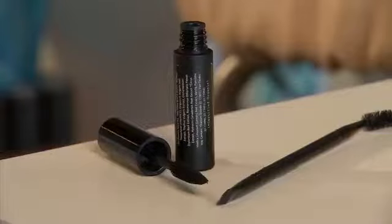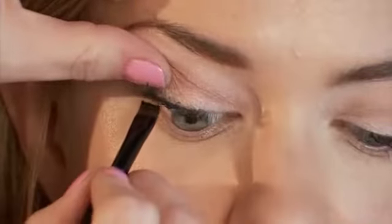I love to make my eyes pop with the tightline technique, and guess what? I've learned how to do it without having to buy any new products. With tightlining, a lot of women are skeptical because there are a lot of products involved and they're afraid they're going to poke their eyes. So I'm going to teach how to do tightlining with a twist.